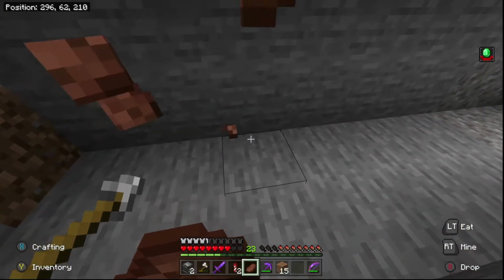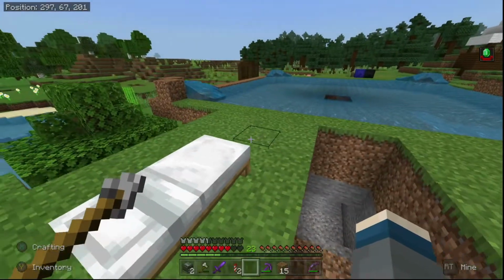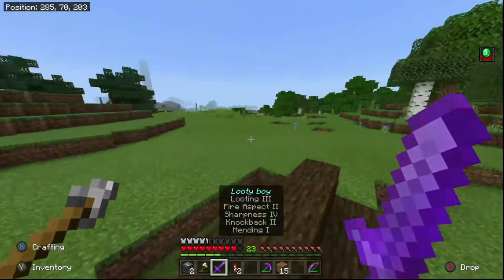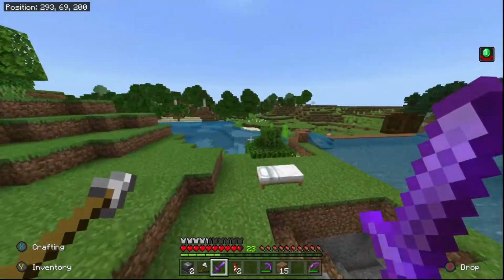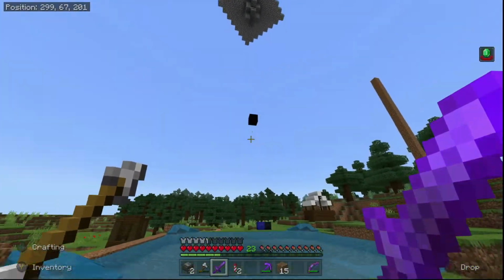But if you don't want the iron armor and stuff like that, just have a little smelter beside it and just smelt away stuff. I had 15 levels at the beginning of this video, and now I'm at 23, so it gave pretty decent, actually. I mean, listen, this is a very nice farm to have. I'm going to be using the heck out of it.